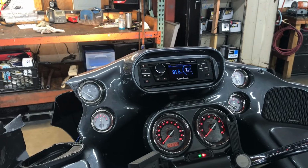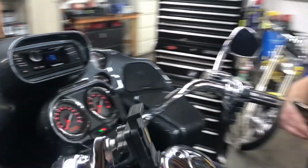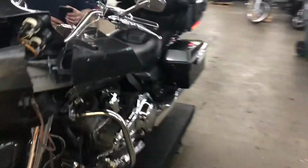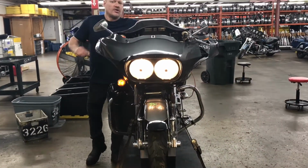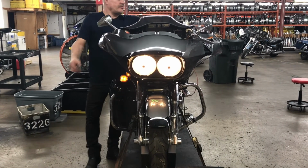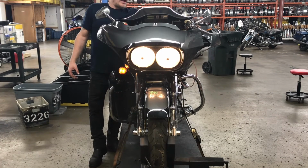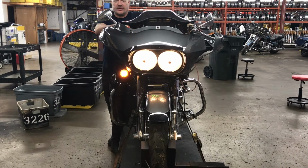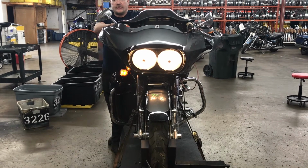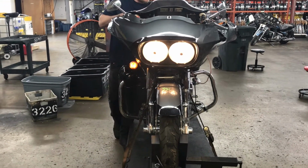We go back to FM. We'll turn that down, and now we'll take a look at the lights on the front of the bike. Lights on the front of the bike are running lamp, low beams, high beams. We have no left turn signal up front. We do have a right turn signal up front. And the four ways will also work even though one of the turn signals is missing.